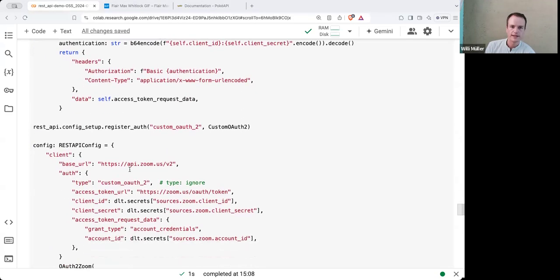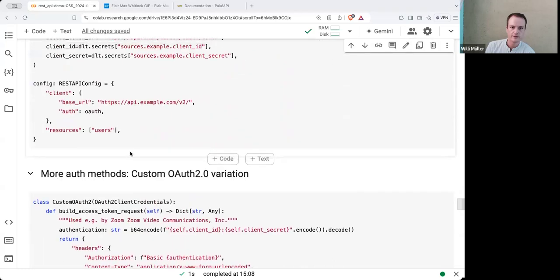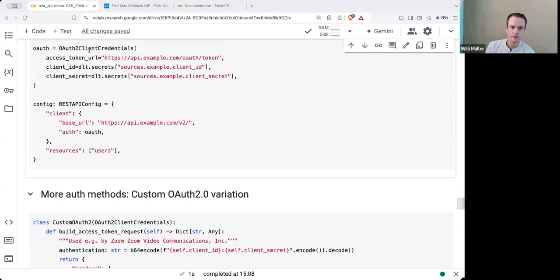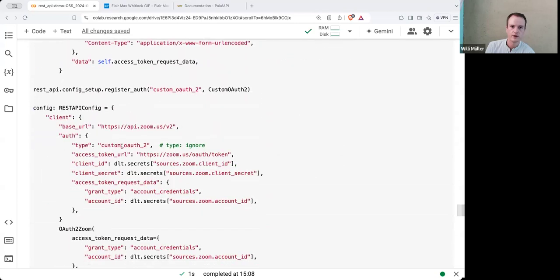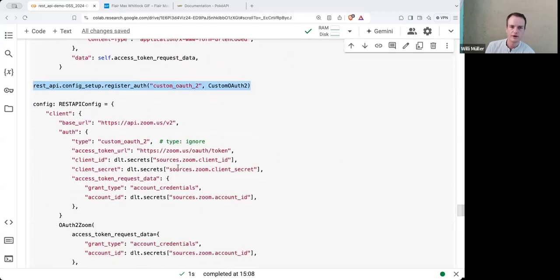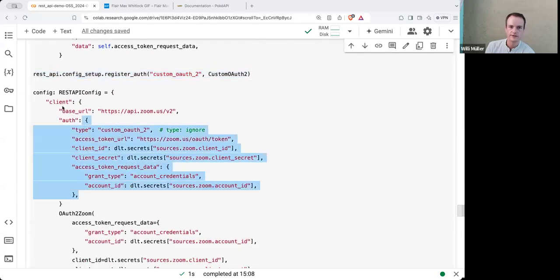I won't go into details, but basically you can either use this syntax where you put the callable object into the dictionary, or you can also register your custom auth and then still use this dictionary type of configuration. Then instead of putting all these fields into the constructor of the object, you would put them in this dictionary form.